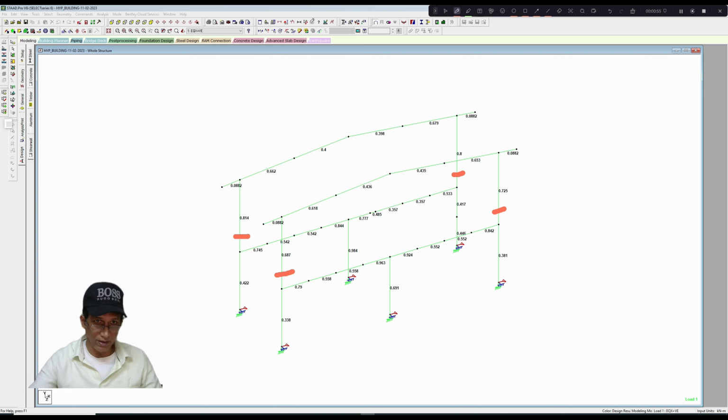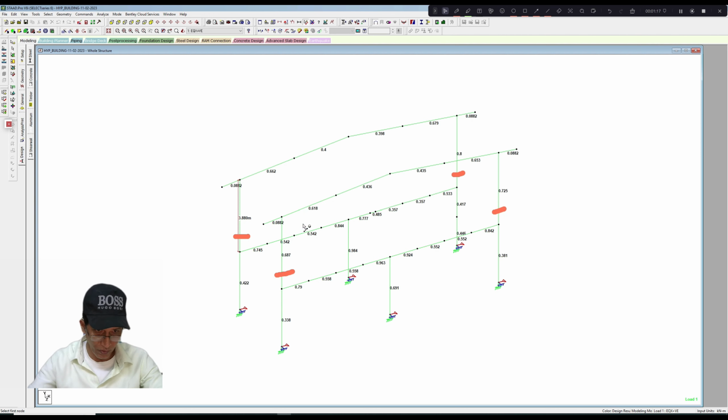So let us measure the size of this column. This is 3.88. So 3.88 divided by 3 is equal to 1.29.